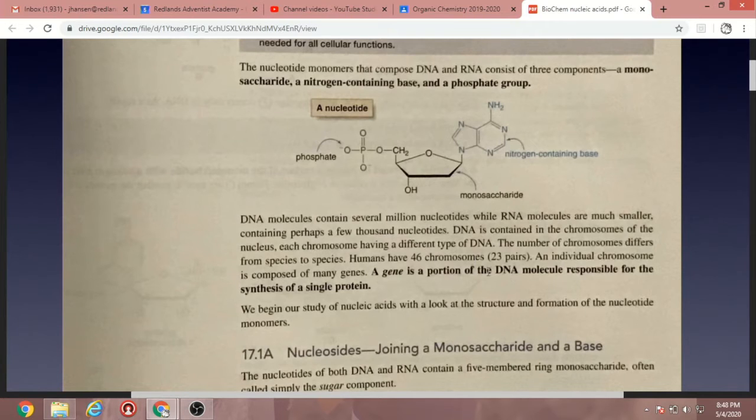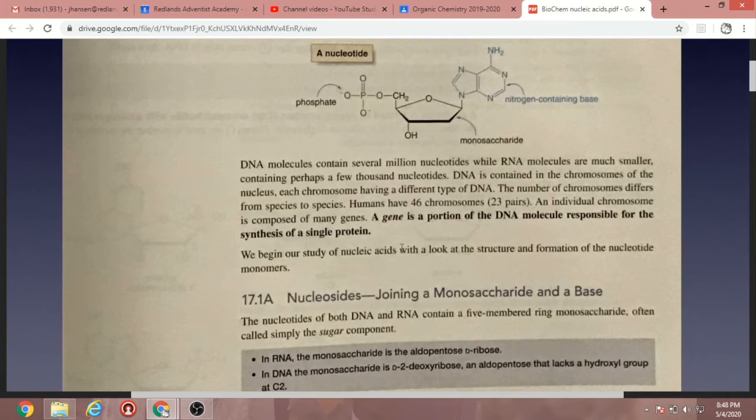And then on each chromosome, you have a section of DNA that has a starting point and a stopping point of which the cell will read that is going to end up translating to be one protein, and that is called a gene. A gene is just a portion of DNA molecule that's eventually going to be responsible for the synthesis of a single protein. All right. In a nutshell, that gene is essentially the information to make the protein.